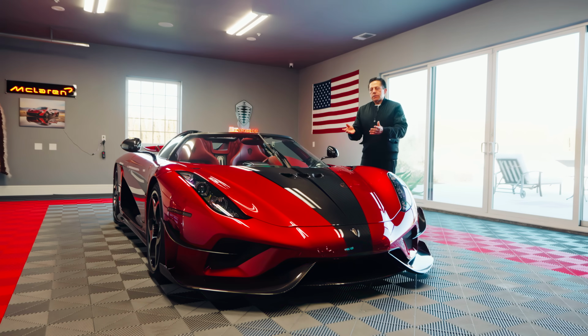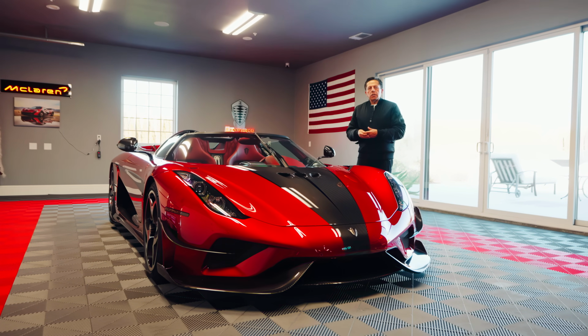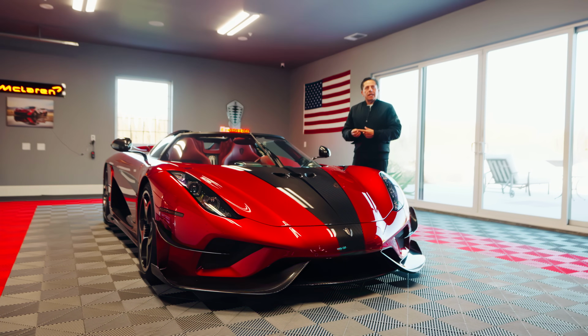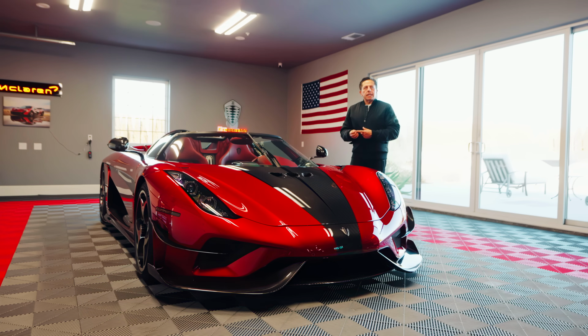But other factors in what you're going to buy, whether you buy this car or a different car, is make sure you talk to people who own them. You may not be able to get a ride in one, probably not going to be likely to do a test drive, but go on the words of the people who own them. So make sure you seek those people out.